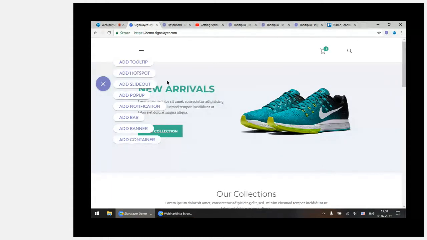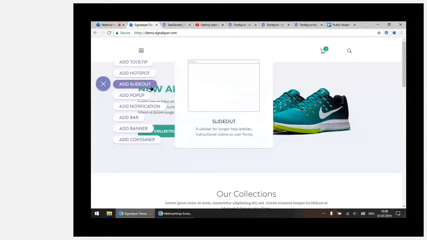Now, slide outs, pop-ups, and notification bars are modal types of messages that we can overlay on the screen. Slide outs work particularly well if you have a lot of information which you want to convey. Maybe you want to embed an image or a video or an animated GIF and a very long text. These things work really well because they sort of sit inside of the page.